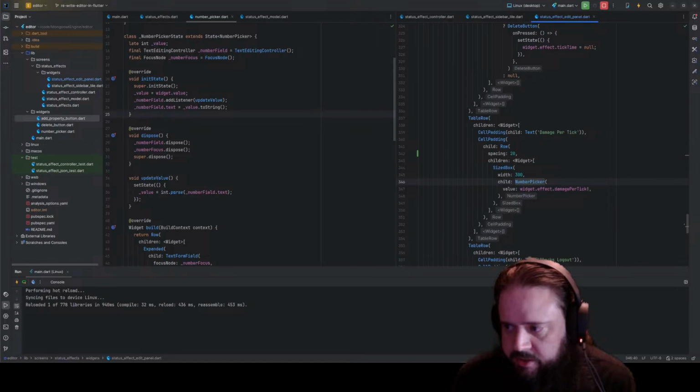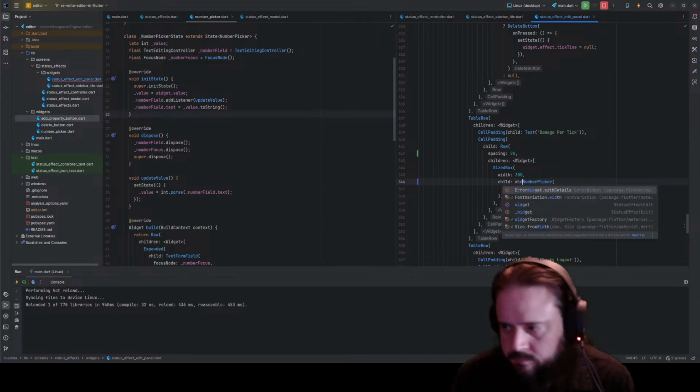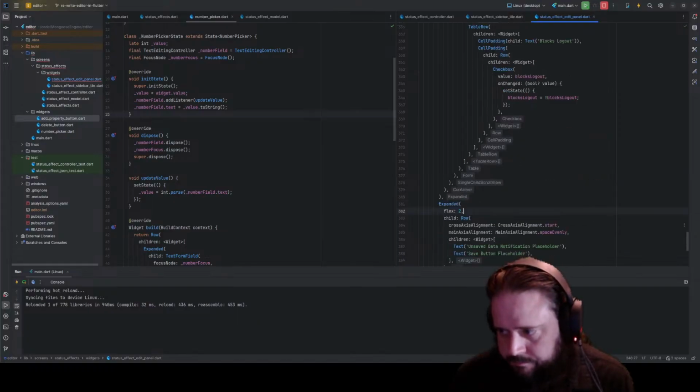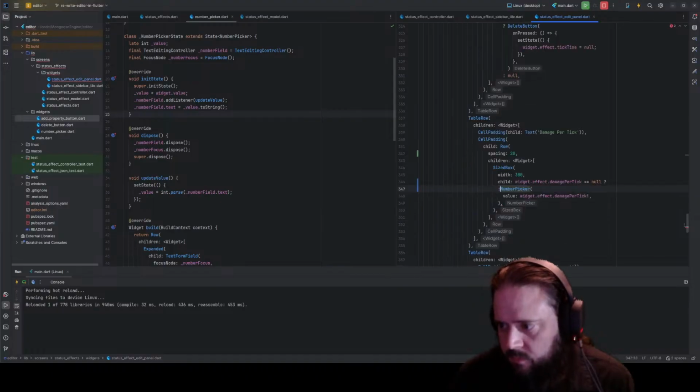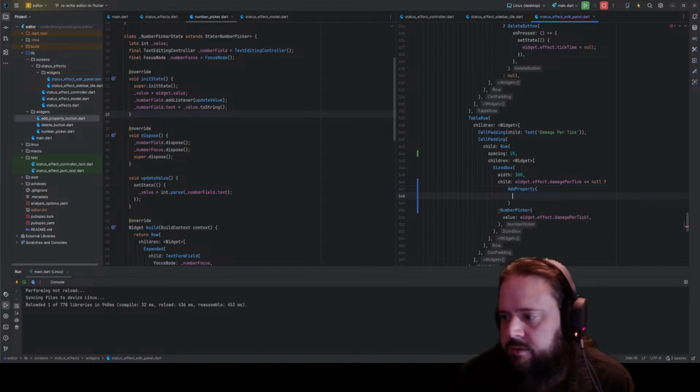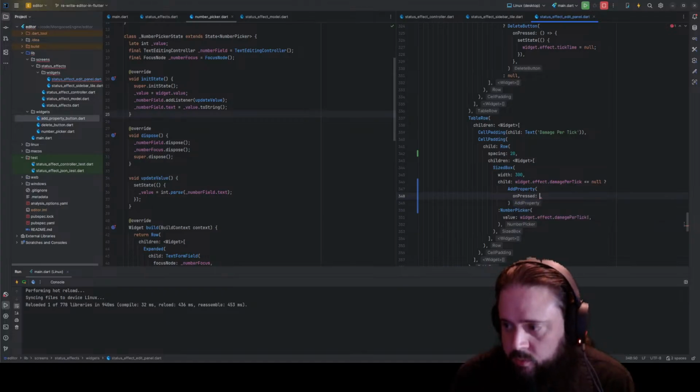Size box here. This is my else. This is add property. This is on pressed.